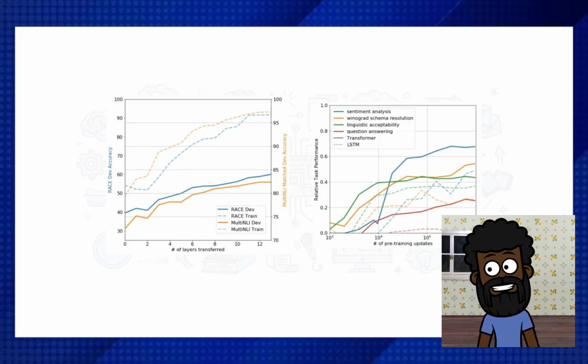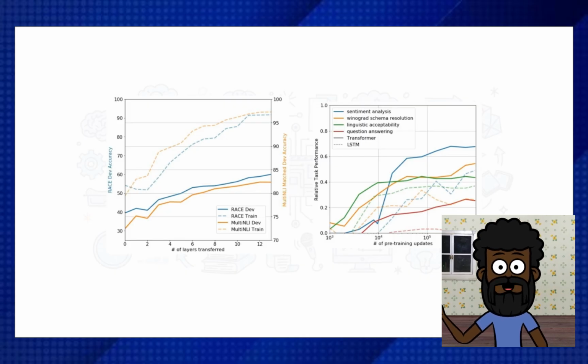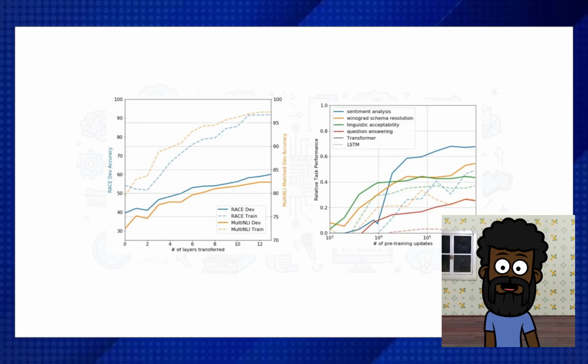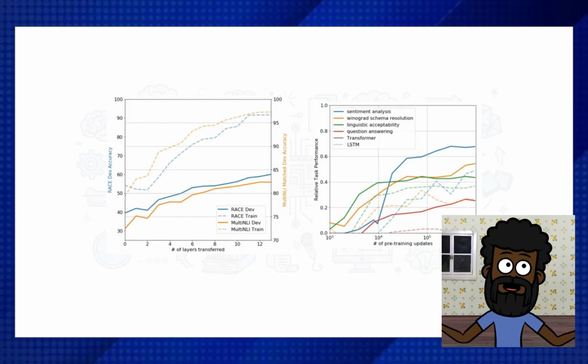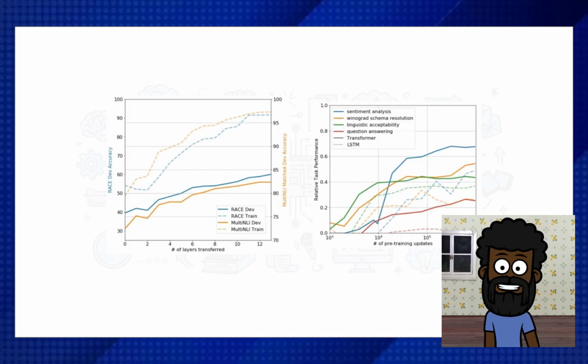Finally, Section 5, the zero-shot revelation, learning without labels. Look at how this builds. Bringing over more layers from the pre-trained model to a specific task consistently boosted accuracy, which proved that every single layer of that transformer was learning genuinely useful functionality. But the real jaw-dropper? That's the model's zero-shot performance. They basically asked the model to do tasks like sentiment analysis or question answering without giving it any supervised fine-tuning at all. And miraculously, as the model read more raw text during pre-training, its ability to perform these specific tasks steadily climbed.